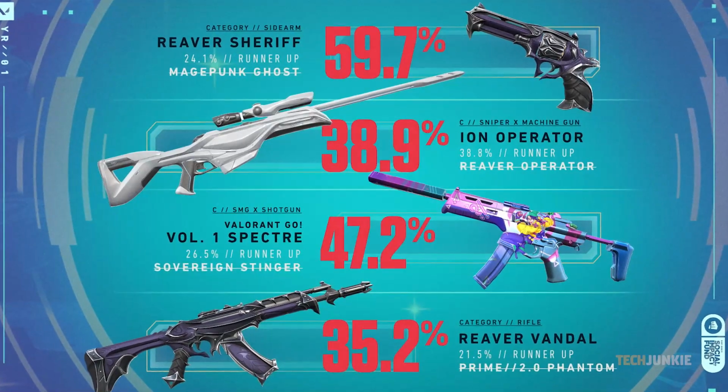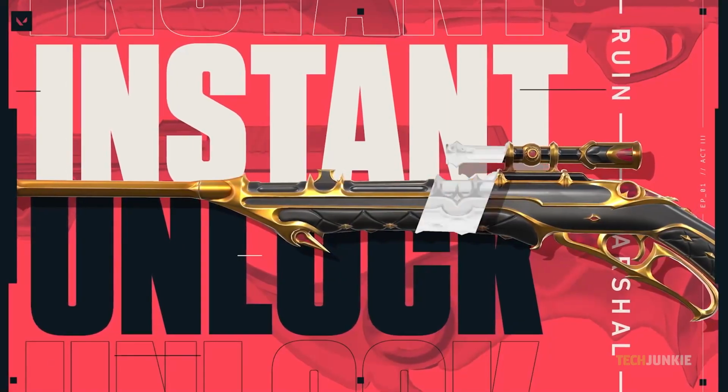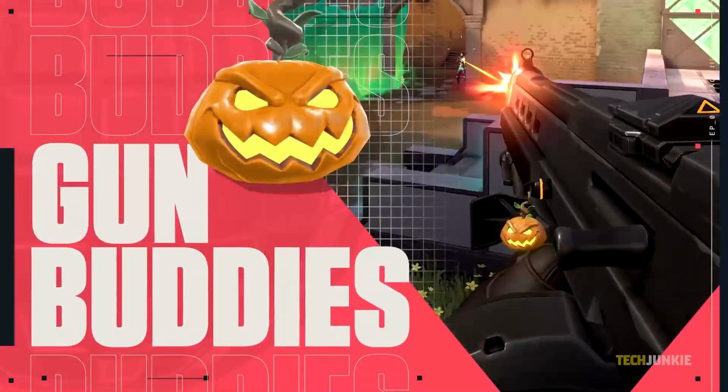Skins can also pop up as part of promos and giveaways from both the developers and Valorant content creators, so keep an ear out just in case. Lastly, while not completely free, there are a few skins you can get while playing through Valorant's seasonal Battle Pass.